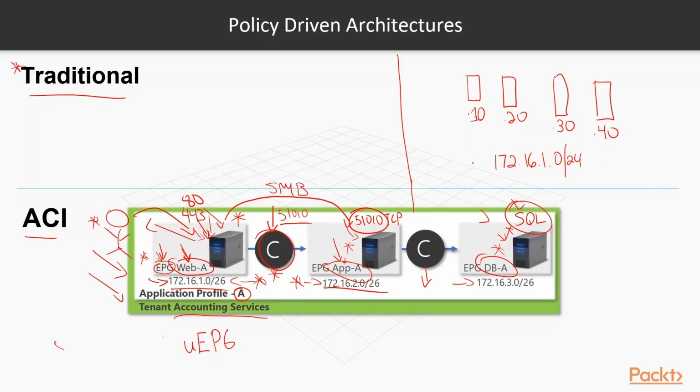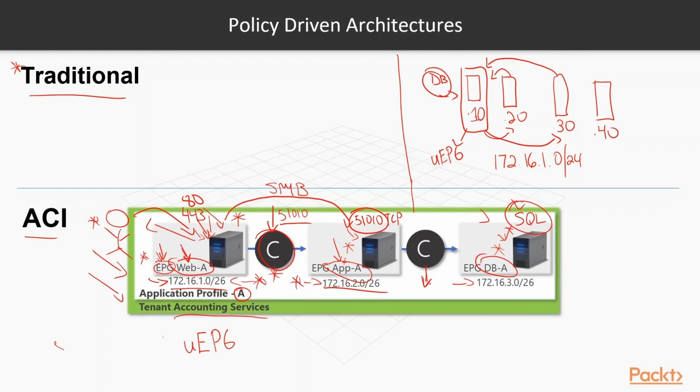With microsegmentation, if this is a database server, I can grab this and assign a UEPG, and I can completely isolate this machine to talk to the other machines over a particular port, and vice versa. I can have a contract that only allows specific connectivity between the other machines to my database machine. So I am only allowing from my clients or my consumers, and again, I'm going to discuss provider and consumers.